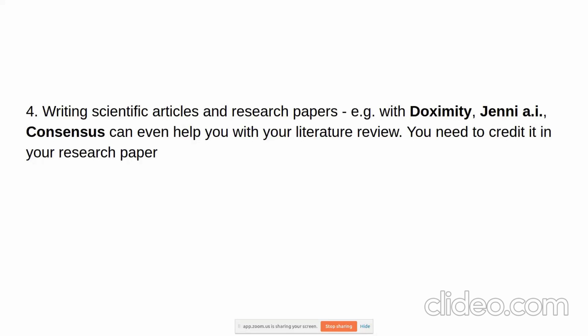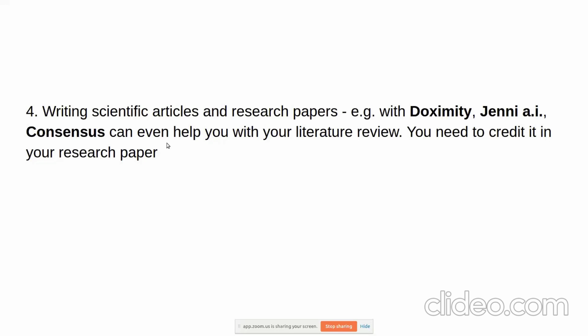So these are 3 different websites you can go to and then write your research papers. I think Jenny AI can even write your literature review for you and give you references and everything based on the topic you give it, and to check all that and write. So they've loaded a lot of research papers into that model and it's able to do that. So though AI is big, there are different companies doing smaller work or focusing on different areas. And some of them you have to pay for.